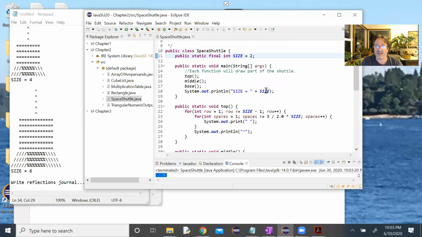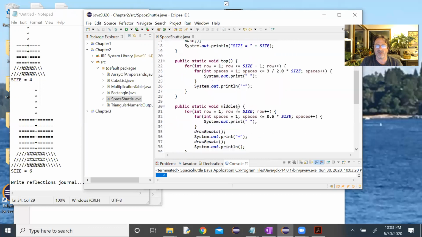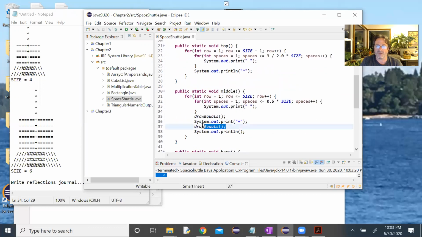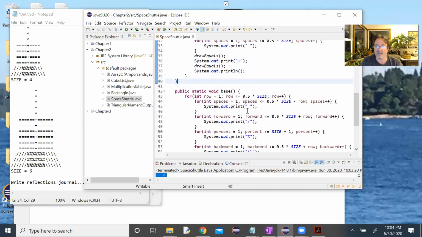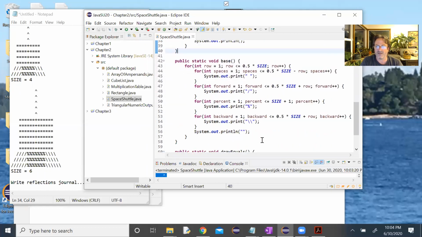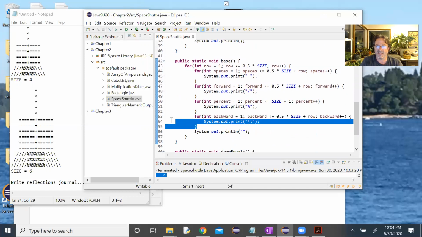I want to go back to the idea of main and our code consisting of 3 parts: top, middle, and base. The top was pretty straightforward. The middle had more components. Also, there were some functions that we could put in here to avoid redundancy. Notice there's nothing that's copied. There's nothing that's exactly the same in any of these functions. So we've avoided all our redundancy. In base, these loops themselves could have been functions, but it's just one loop. Calling another function there just makes it maybe clearer to see what's happening. But because none of those things are happening more than once, we don't really need individual functions for them.